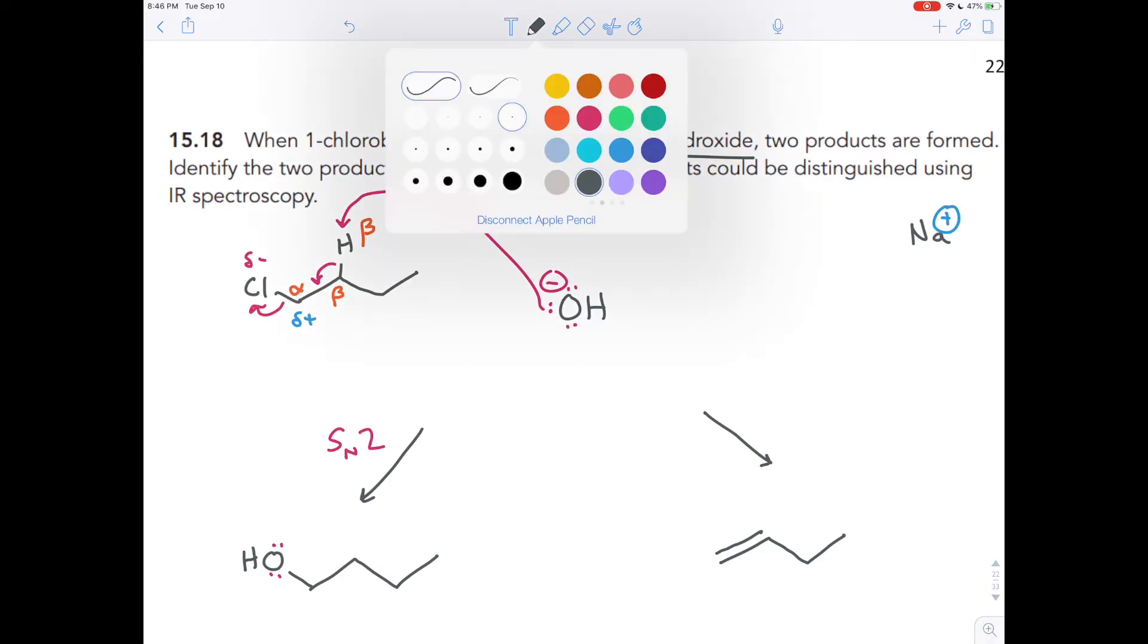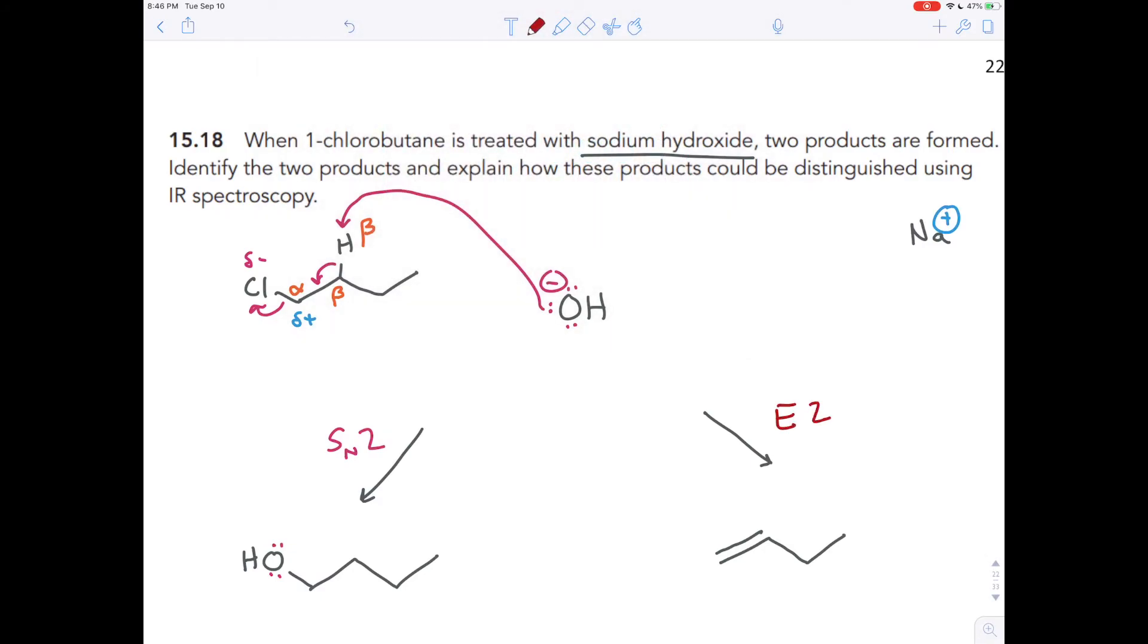Now that, you might recognize, is an E2 reaction. It's an elimination reaction. You had a chlorine and you don't anymore. So you eliminated it. And notice two things are happening here at the same time. This base is stealing a hydrogen, and the leaving group is leaving. So that's the reason for the two. So these are your two possibilities for what could happen when you shake up some sodium hydroxide with 1-chlorobutane.